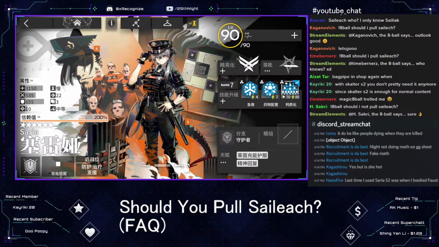Next. Is Chen Limited the next banner? No. For EN, it shouldn't be the next banner. Limited should be your anniversary banner. Chen Limited banner should be the anniversary banner.